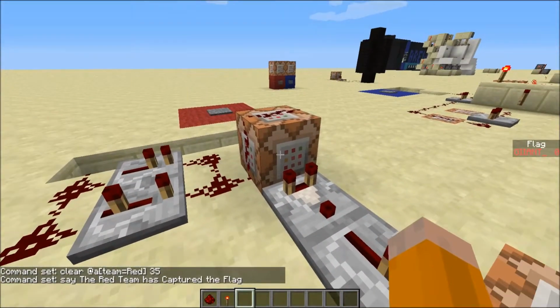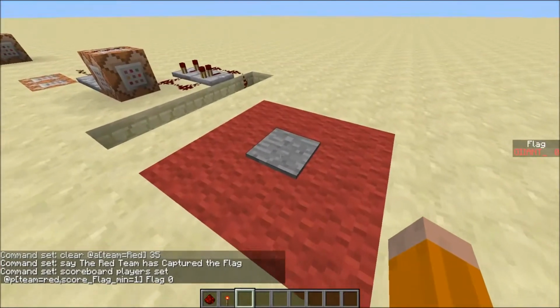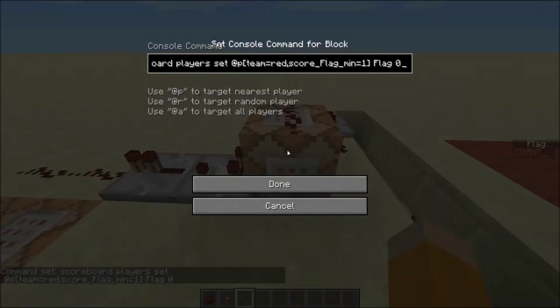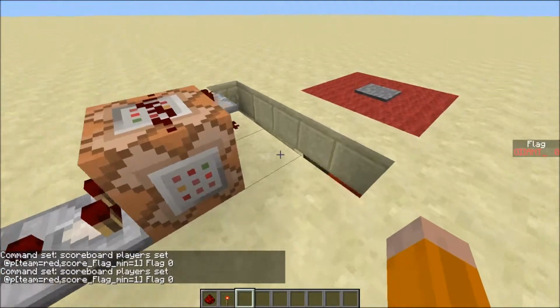The good thing about this command block here is that if one of our team, or one of the blue team even, was to walk over this pressure plate who didn't have the flag, it wouldn't output a signal, because it hasn't run that command successfully because we don't have the flag.